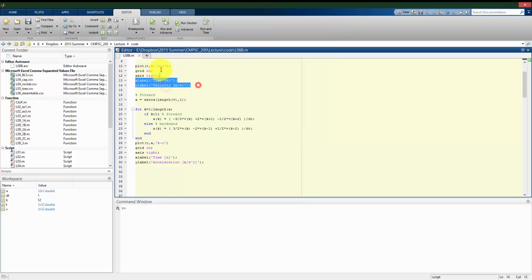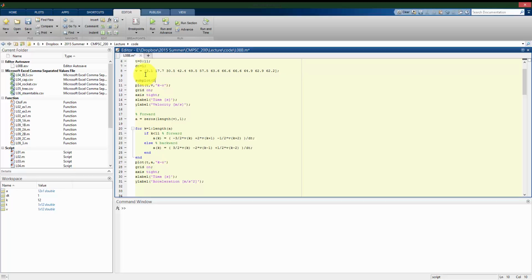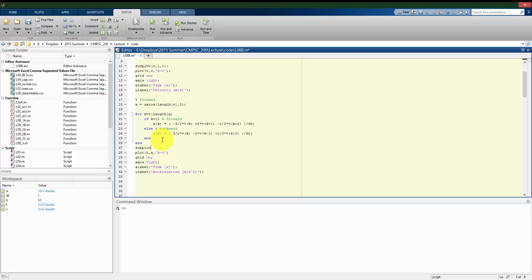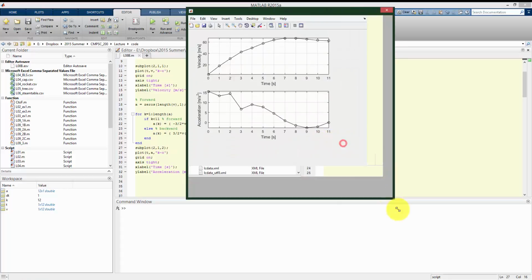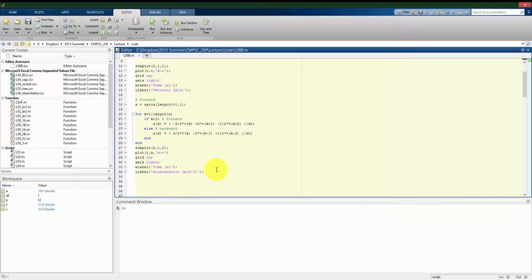Let me go back to the original plot. I'll actually do this as a subplot, that way I can see what they look like at the same time. Right, so the lower plot, the acceleration, is trying to estimate the slope of the velocity plot. So you see here where we have that 0 crossing, we have that maximum velocity. The velocity starts to go down, therefore the slope becomes negative. Therefore the value of the acceleration we should also expect to be negative there. And I'll give this the title: we did this with mostly forward differentiation.